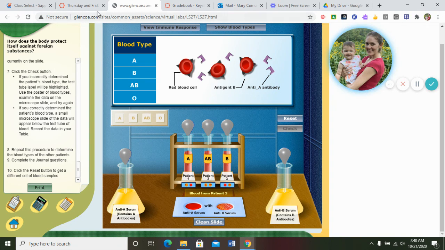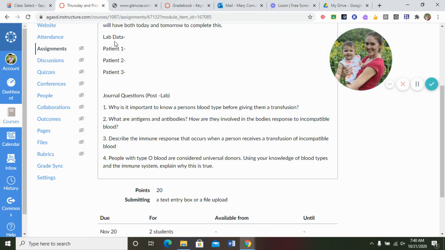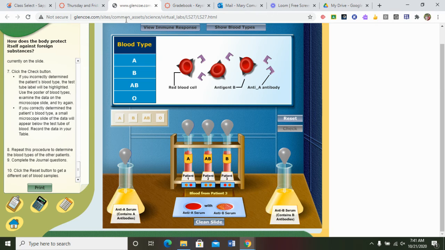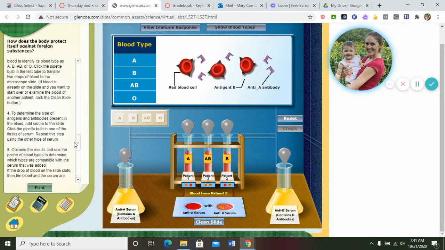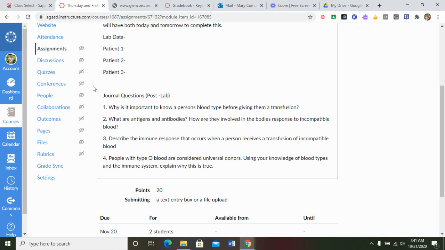Knowing that information, you should be able to go back here, and then you will go through and answer your questions. Some of these you may want to look up online as well if you're not sure. You could always go back through and reread this part as well. It should contain some of the answers in there.